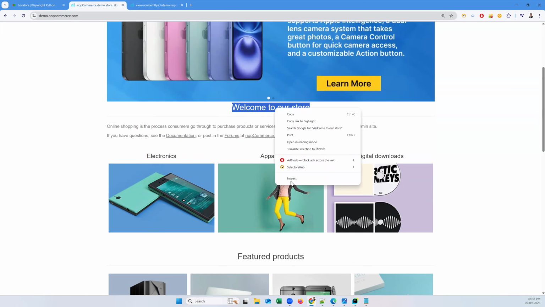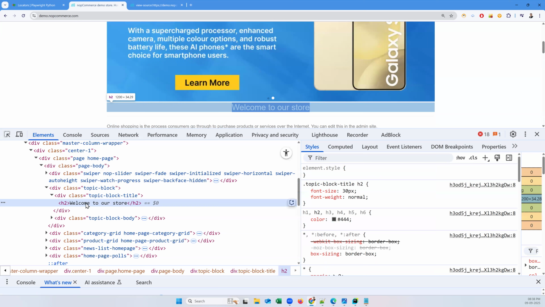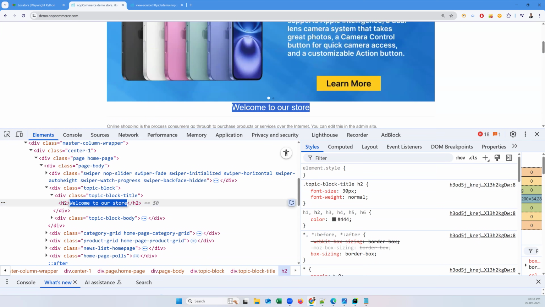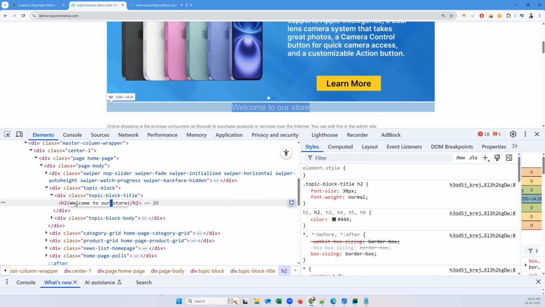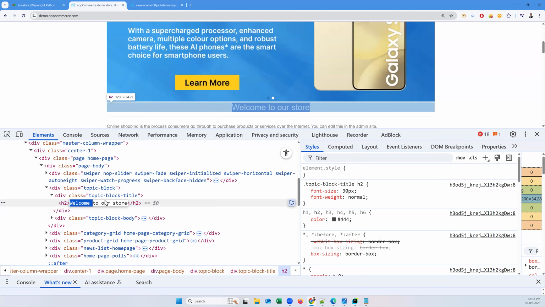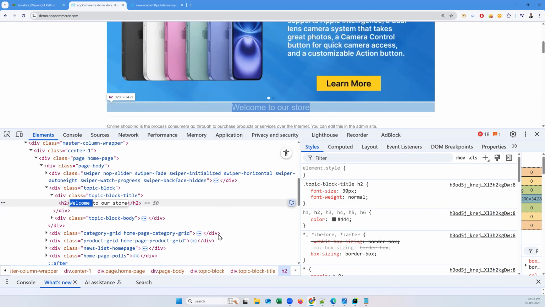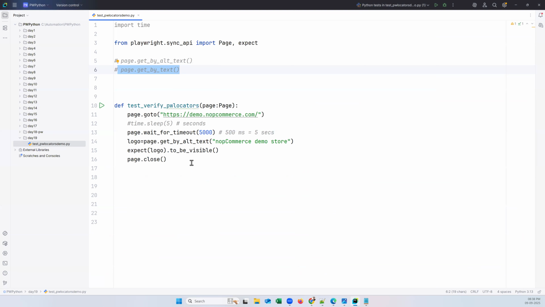If I inspect this element, you can see this is simple text, which is part of a header tag. H2 represents a header. This is simple text, which we call inner text. So this element we can locate using get by text. So let us see how we can do this.